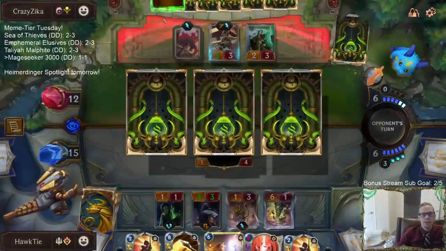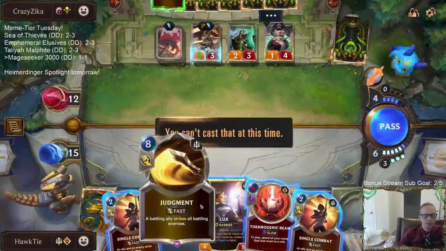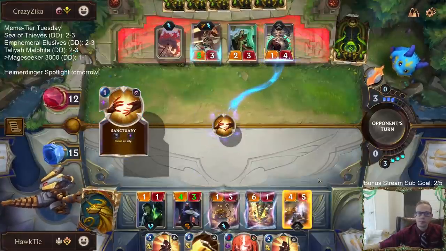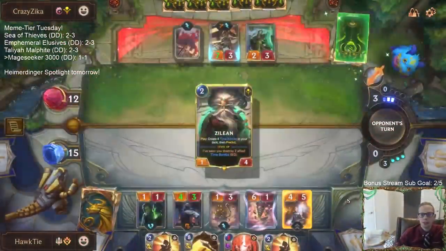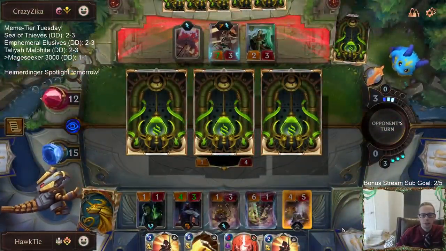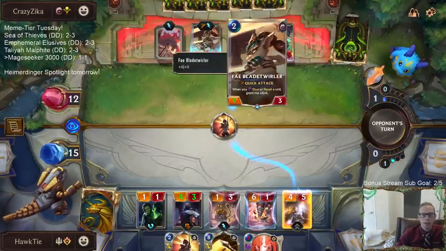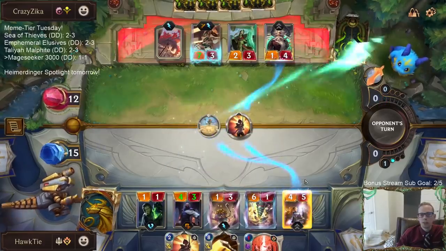Gotta love Zilean plus Bounce Zilean, Replay Zilean. They're getting more and more time bombs in the deck. And I don't really care about this Blade Twirler attacking and killing my Mageseeker Conservator.